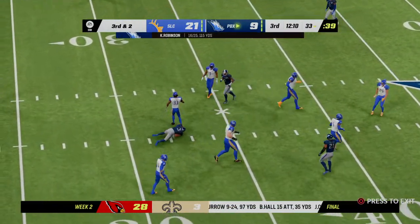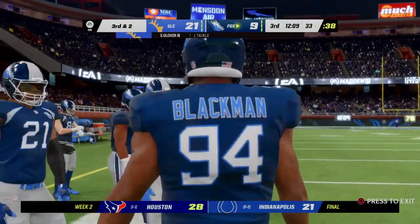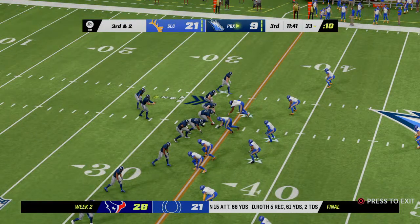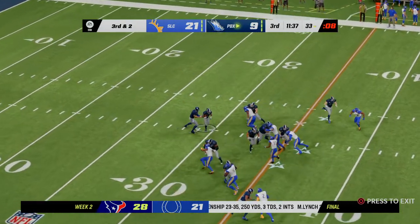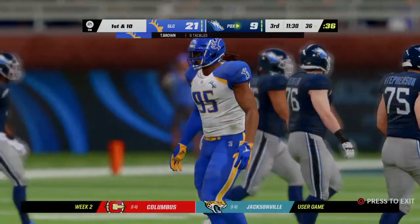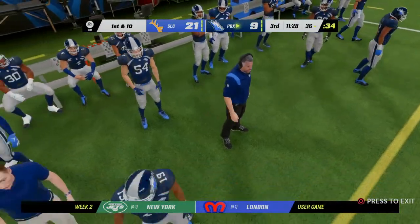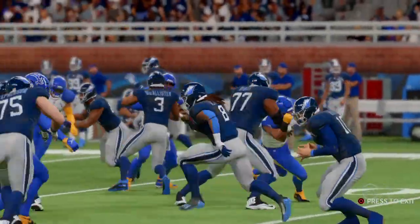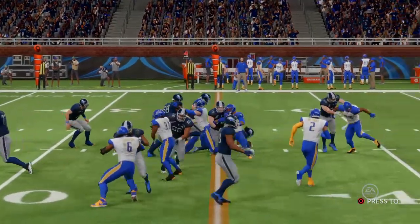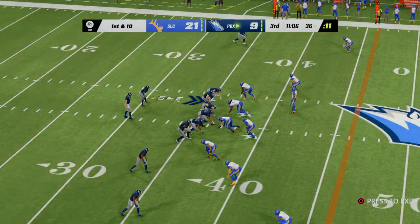Throwing into traffic there, and that's complete. And he's upended at the 33, following a good pickup of 8. This offense in desperate need of a conversion as they come up on 3rd down. From the gun, they'll try to run it. And he's able to get the first before he's taken down at the 36. Only 3 there on the pickup, but that's enough to move the chains. On 3rd down, that's a good job of situational football and understanding where the first down marker was and getting there. Work to do here to avoid falling to 1-1, but this is 1st and 10 right now.